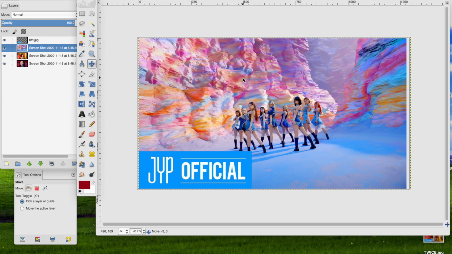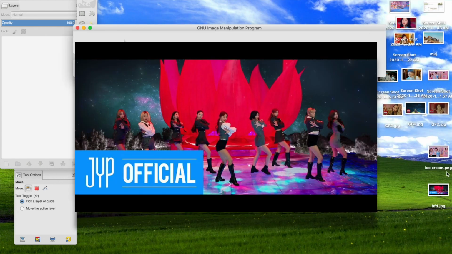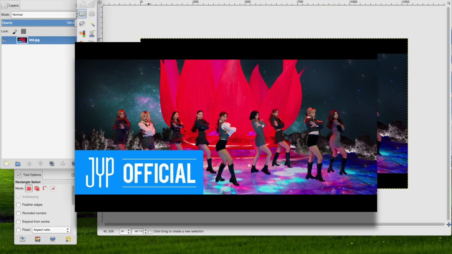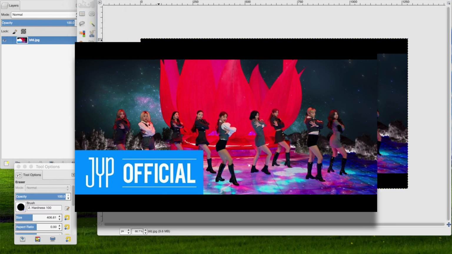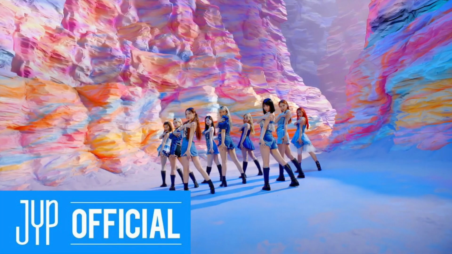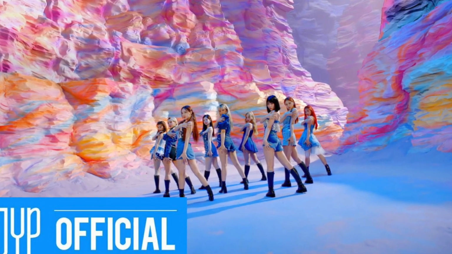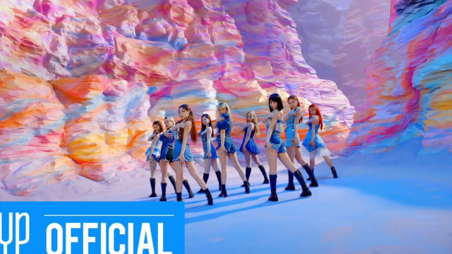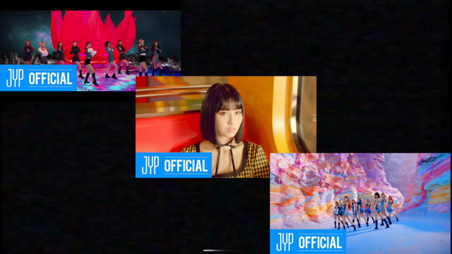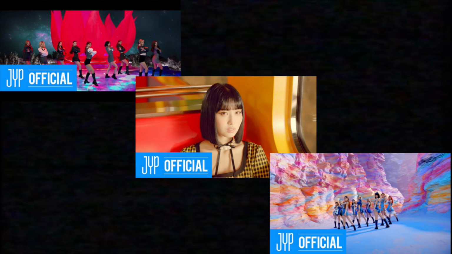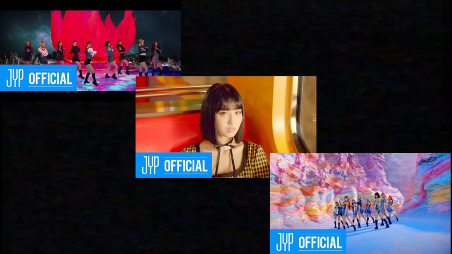Though it doesn't necessarily scream I Can't Stop Me, the original thumbnail definitely does with the flower. But admittedly, if you look for shots where the flower is perfectly displayed in the background, they're doing choreography, so it ends up looking a little awkward like the original thumbnail. But nevertheless, I kind of do like this and I would definitely click on this, though I acknowledge it doesn't really fit the entire theme of the music video because we don't see this throughout. We just see it at the end. But let me know, do you like option number 1, option number 2, or option number 3?